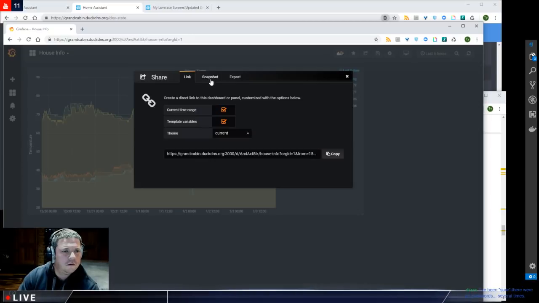Oh, that's weird. So current time range, template variable. I wonder if that's, oh yeah, I don't want the current time range.